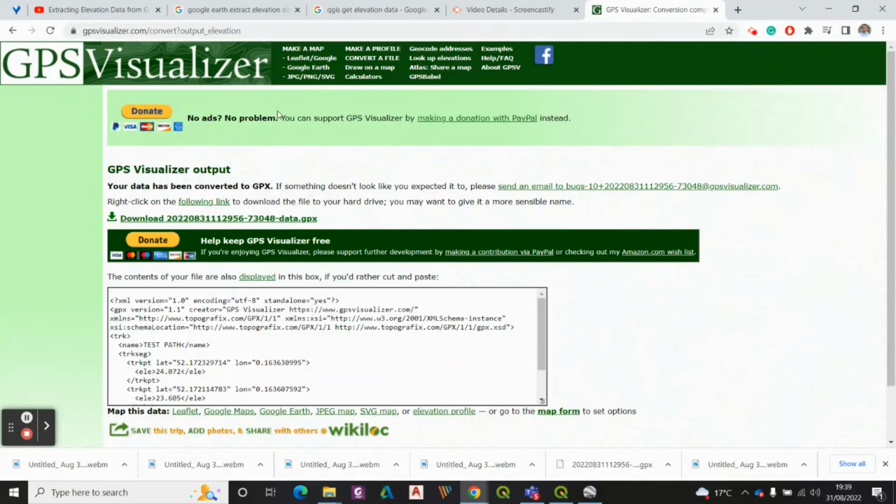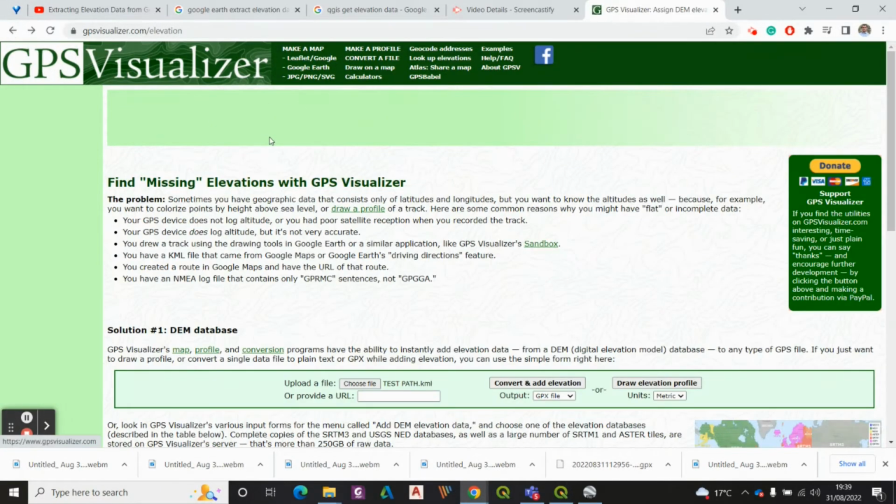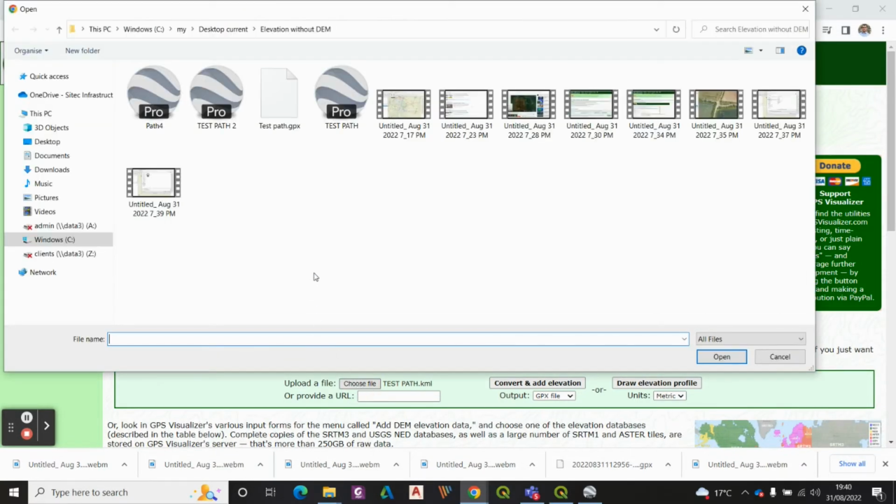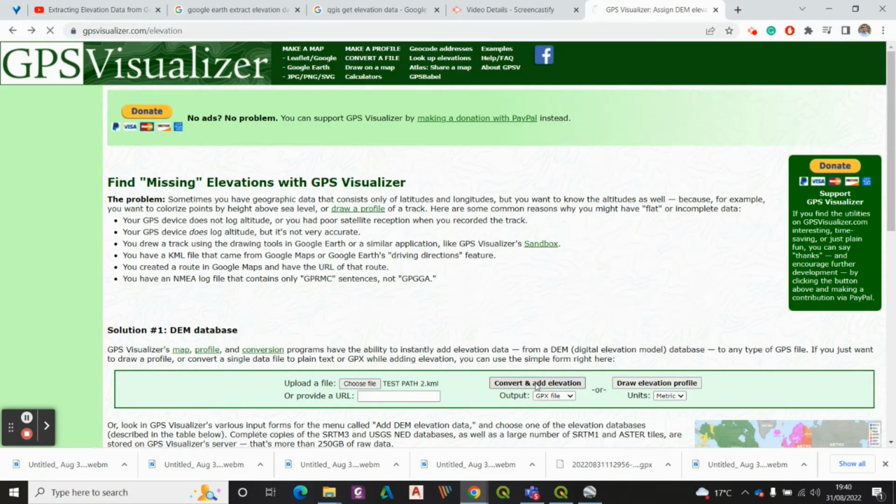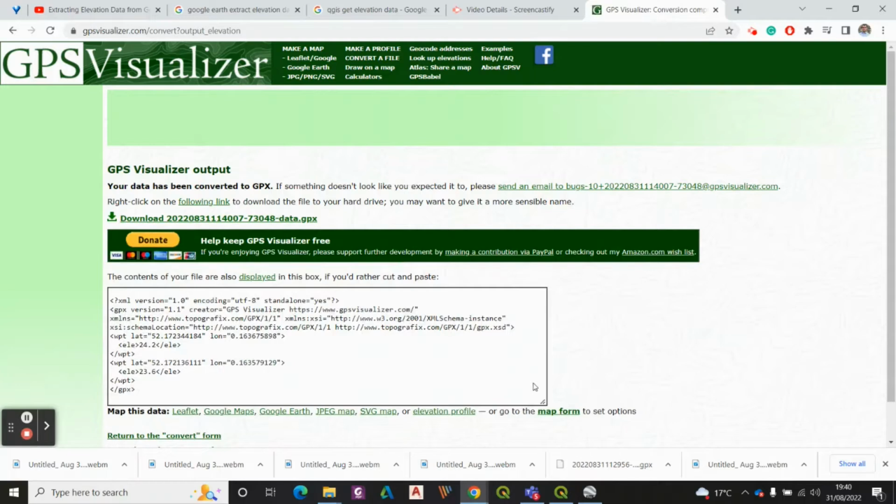In the GPS Visualizer, back to the elevation section again, and instead of the first file, choose the second one, and simply repeat the task. After we've got everything, we can save our file.